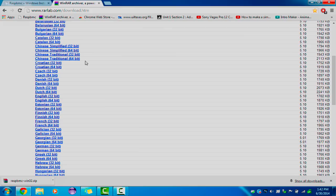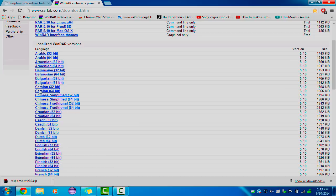Oh, and WinRAR, it decompresses files, or compresses files. And your computer has that built in, but this includes more file types, and I found, and a lot of people find that it's faster. So I speak English, and I'm from America, so it's localized.